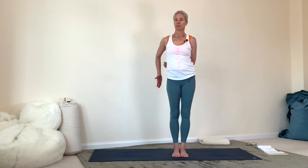So we're doing 3 poses here to open up the chest a little bit more, stretch the shoulders in preparation for the next 3. So release this. Bring the left arm out, right arm out, turn the thumb down. Bring your left arm back, so that the right hand has something to hook onto. And then draw the right shoulder back as you bring the left hand forward.